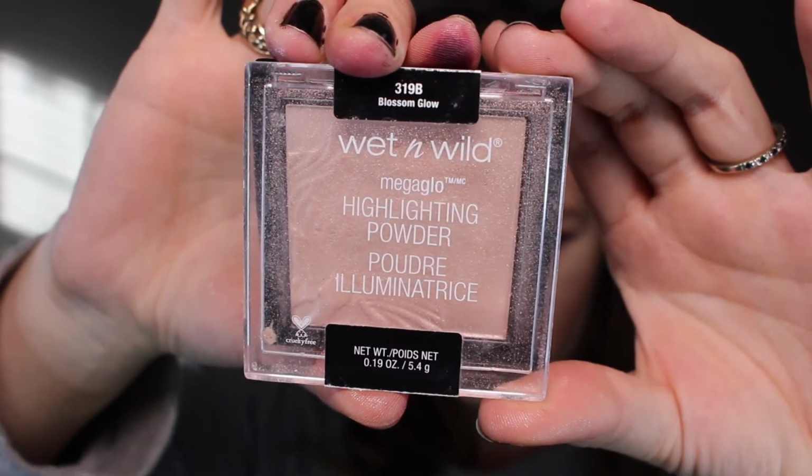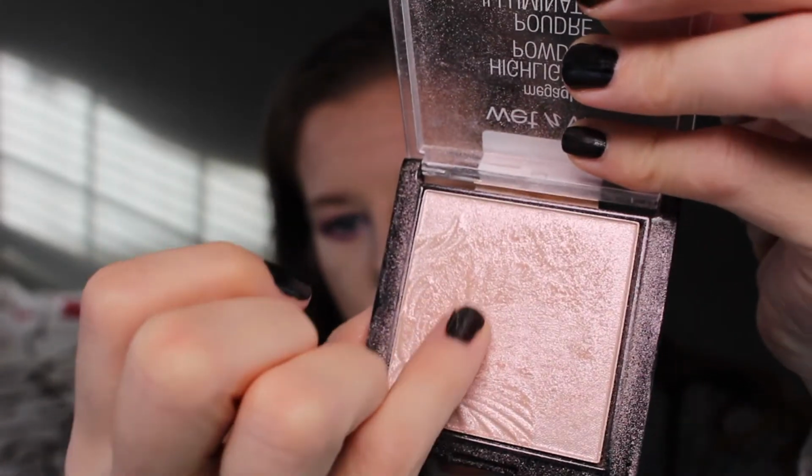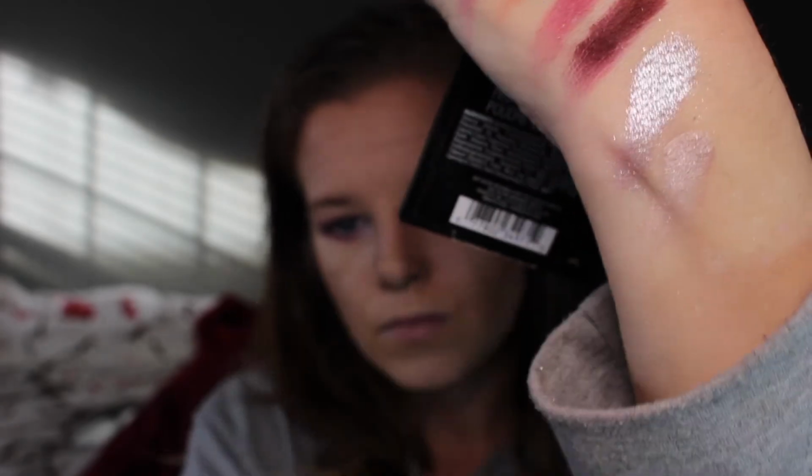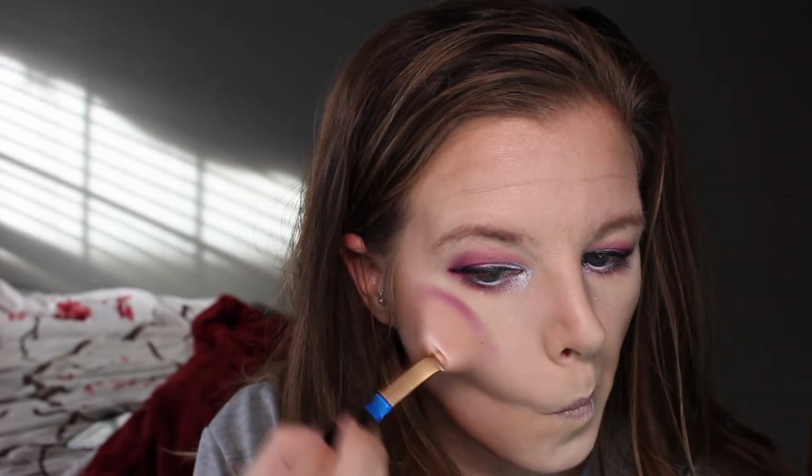And I always use the Wet n Wild Mega Glow highlighter in Blossom. I like this highlighter. It's got a little bit of peachy undertones, but it does have a very, very beautiful sheen to it, and it's not too crazy. And I just feel that it looked very cohesive with the eyeshadow colors. I thought about doing a blue, but then I went into the blossom color.